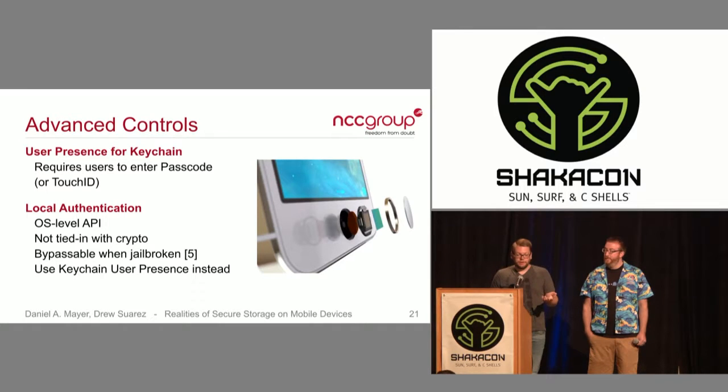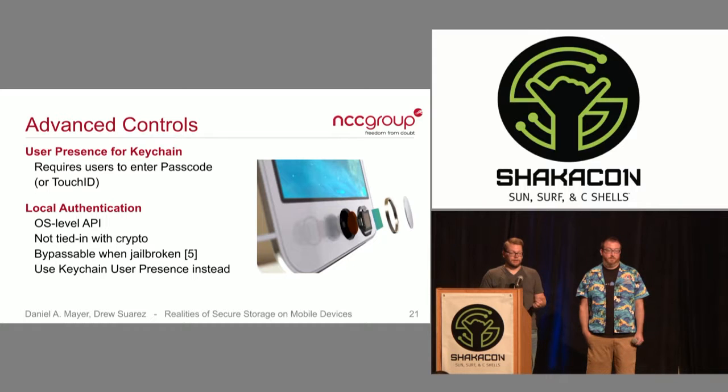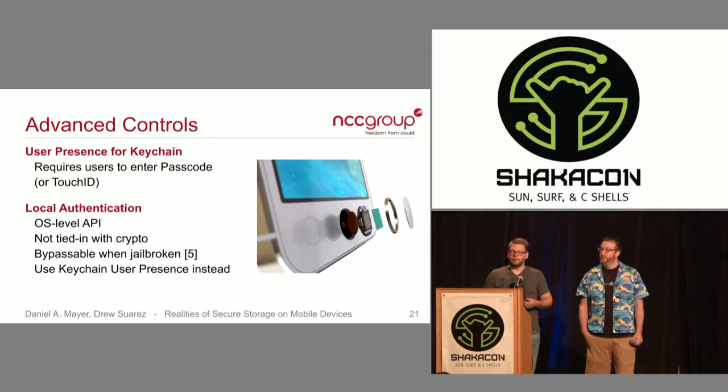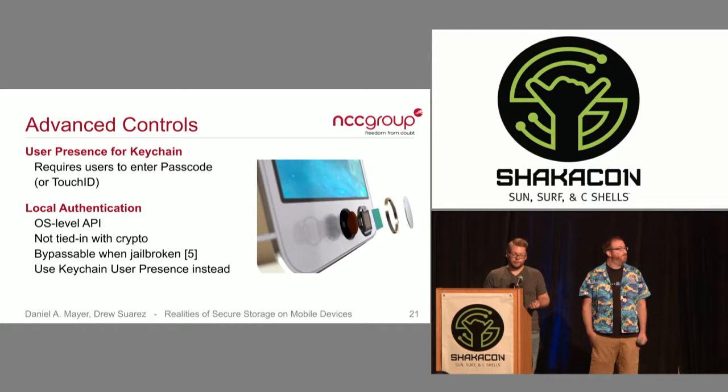And so Touch ID, you know it to unlock your phone, or maybe for Apple Pay if you're using an iPhone. But you can also use it as an app developer to have another level of control over your data. You can tag a keychain item using access controls and say, whenever I read or write that keychain item, I want the user to re-authenticate. And that can be either by swiping the finger, or by typing in their passcode at that time again. So you can have data explicitly authorized by the user, even if the phone is unlocked already.